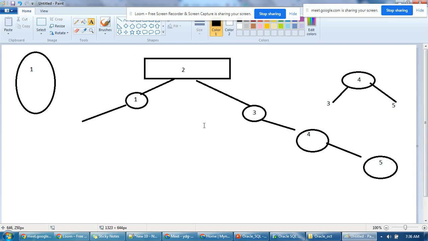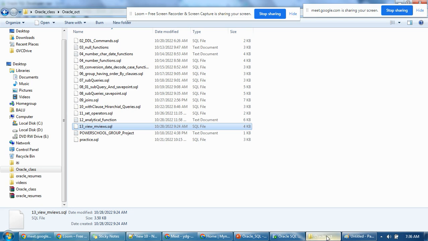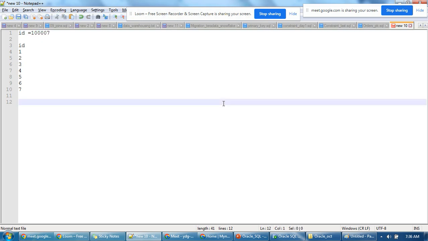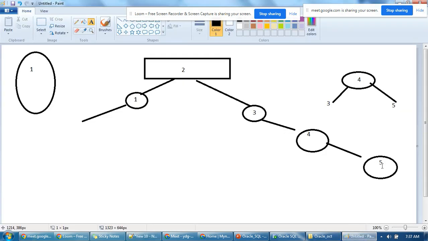Let's assume you are searching in 1 million records for one particular number. Whatever is less than this one, you won't search the left side. Again in the right side also there are so many values. Only you will go for whichever values are less. Let's say your value is somewhere here, in 3. Every time it will check whether the value is more than the root node or not.